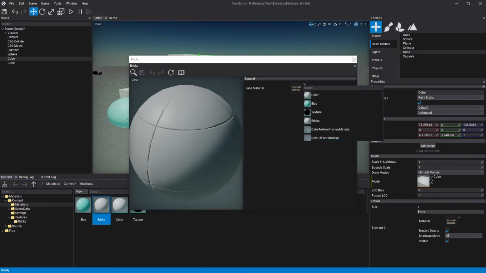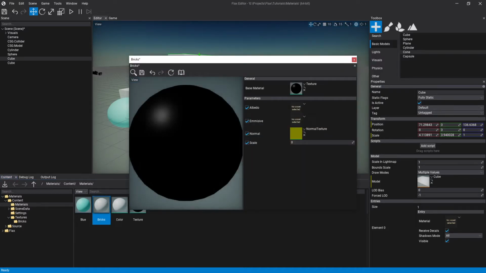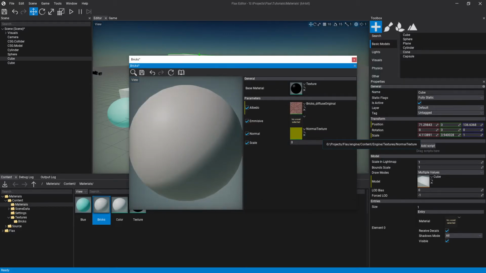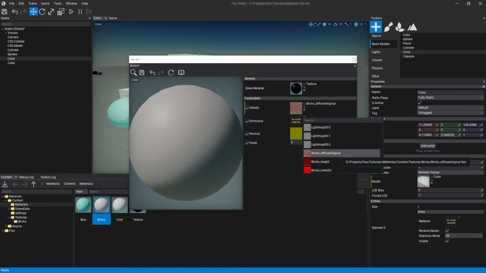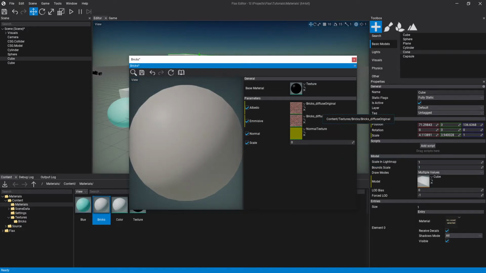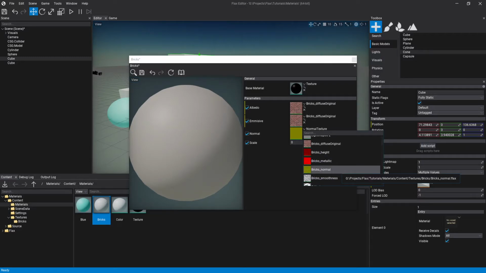what we can do is we can select the texture. And now we have these slots for the images. So I imported a brick diffuse in here, and we'll also bring that in there. So I just imported these earlier that I made. I can also get my normal that I did.